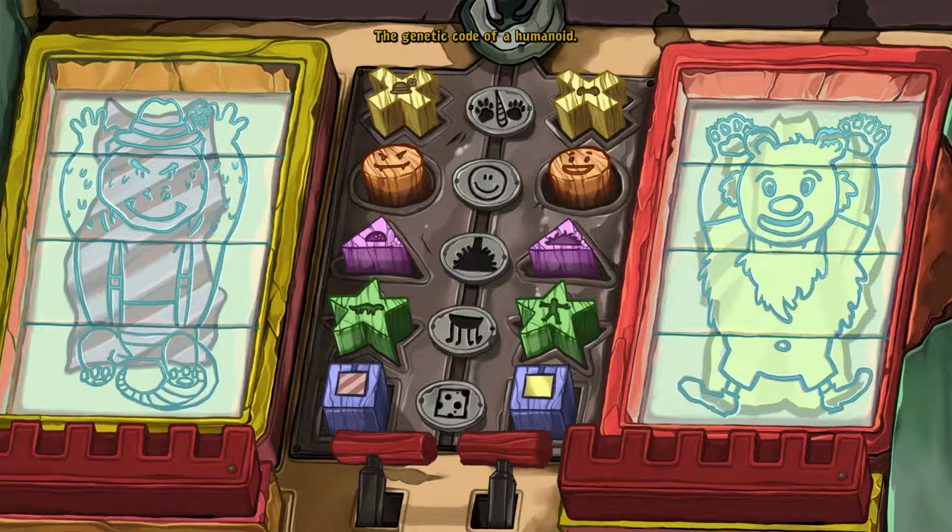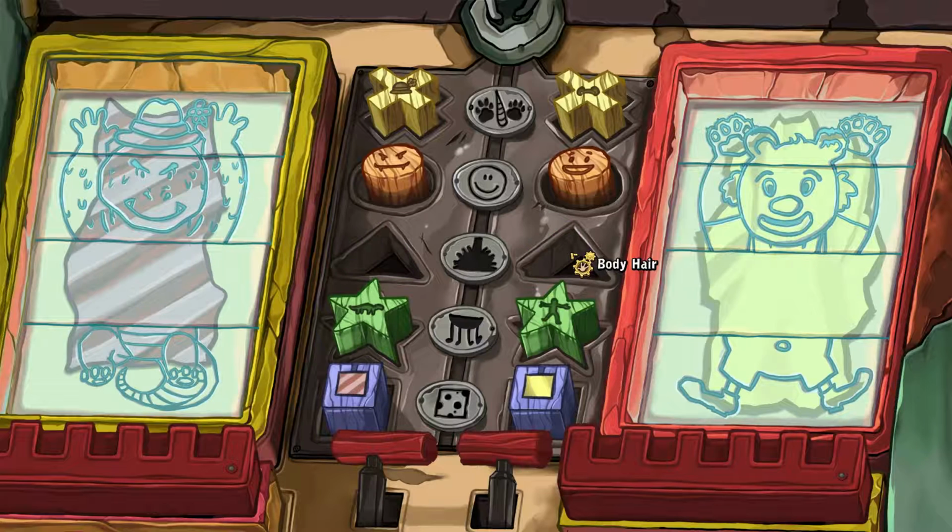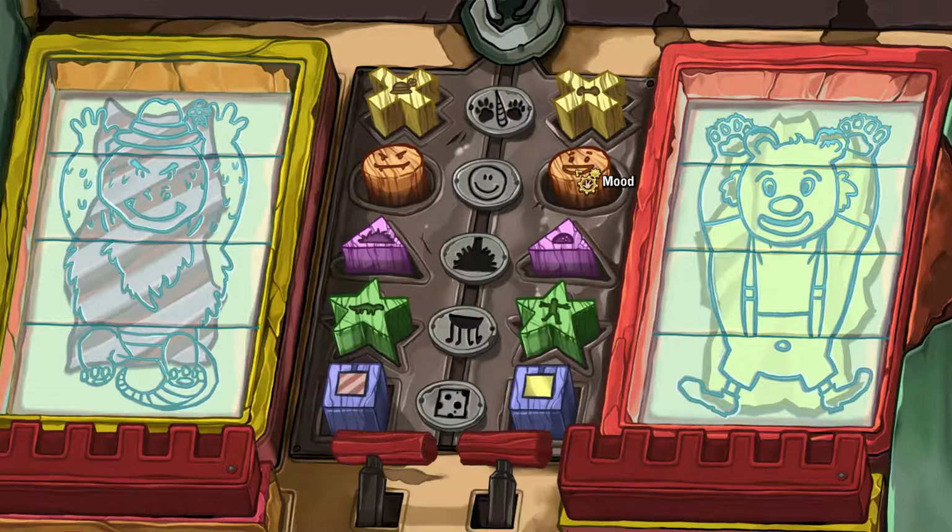The genetic code of a humanoid with huge paws, yellow fur, and a funny disposition. So, switch this, and let's leave it on the nasty disposition, and let's leave everything else the same.